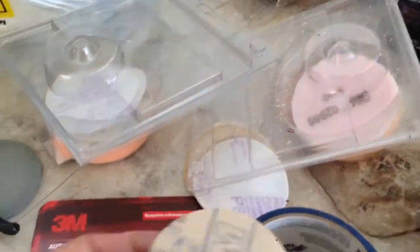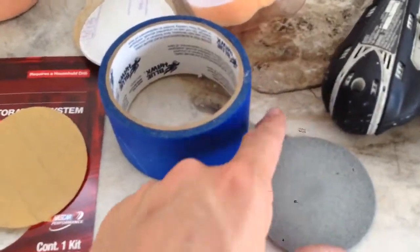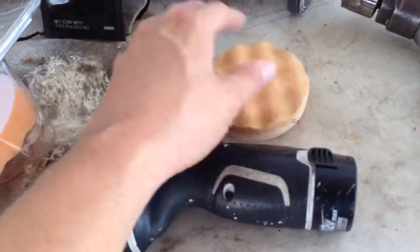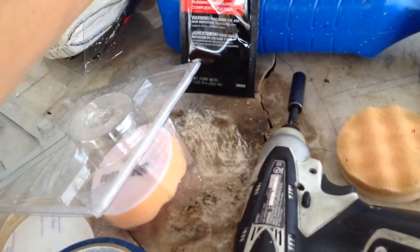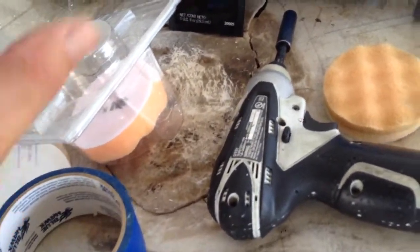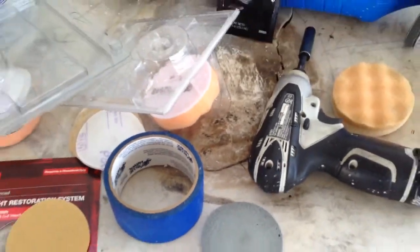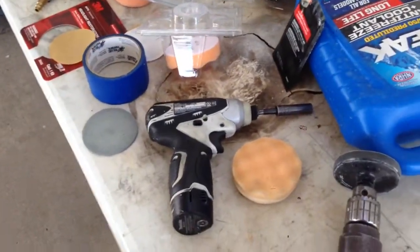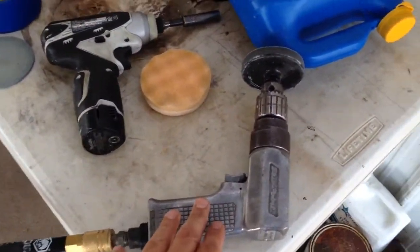It comes with a 500 grit paper, 800 grit paper, and it comes with a 3000 grit Trizact pad, one, and then it comes with a buffing pad that you use the compound with. Then you clean it all off and wax it with the plastics if it comes with the little deal. That's the way you really ought to buy it. The kit you should buy should have the protectant. Without the protectant, this is not going to last but a couple of months. You want this to last for several months. I use an air drill, but you can use a Makita electric drill, whatever you have at the house. I have an air tank, so I use the air drill, the pneumatic drill.